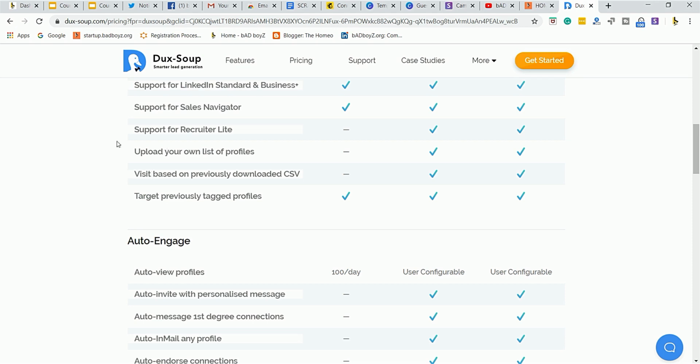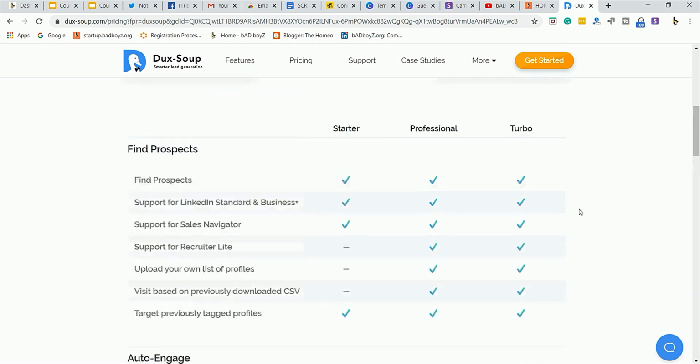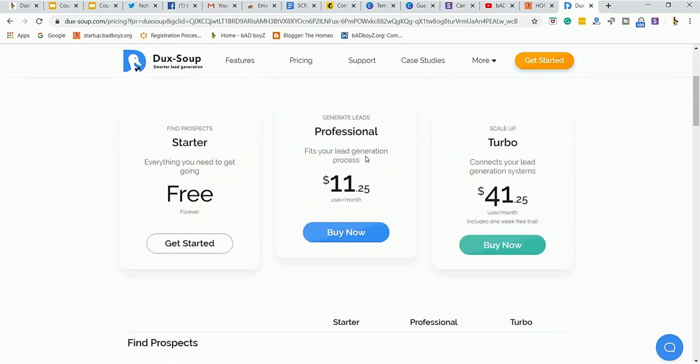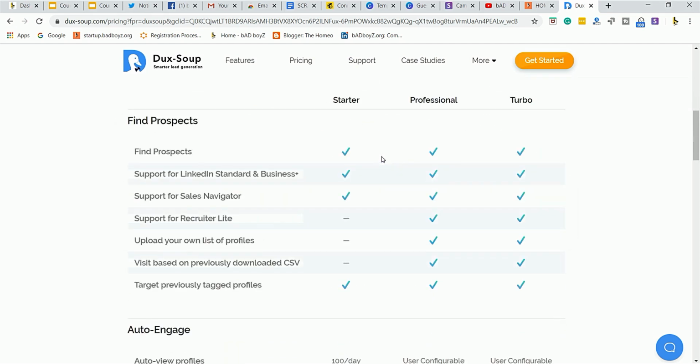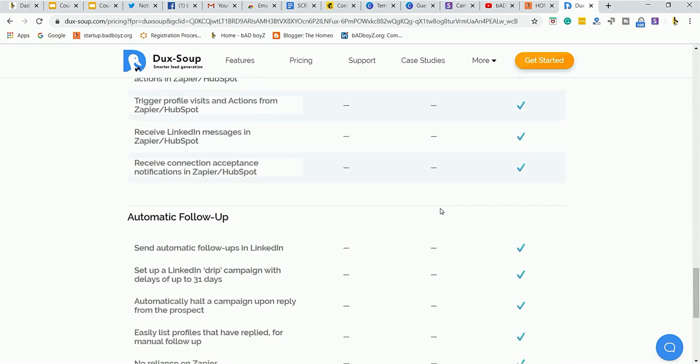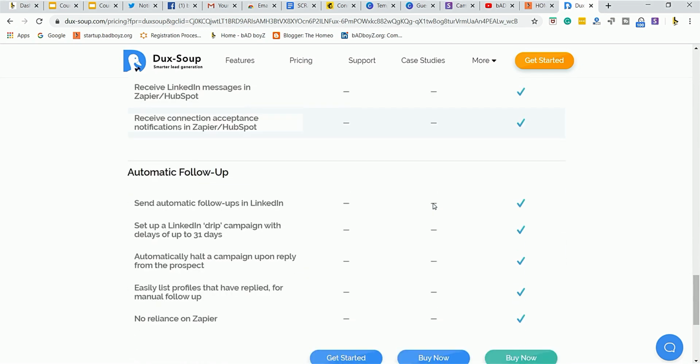Okay, Dux-Soup is more expensive than that one. If you want to go for Turbo, I'm not sure. If you want to pay monthly, this is the one. If you want to pay annually, this is the one. Even if you go for Professional, it's a lead generation process. It'll create all the leads, but connecting is not possible here.